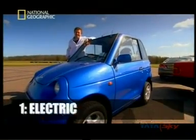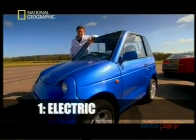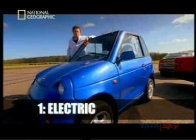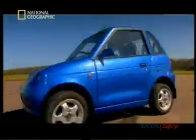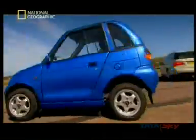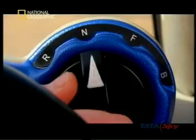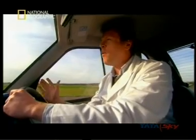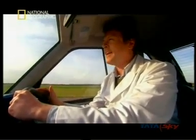First up is the Gee Whiz. It's an electric car, so when the car's running it produces zero emissions and that means zero pollution. Electric cars have been around for decades, but as battery technology has improved, so has their efficiency. The really great thing about this car is it's kind on your wallet — you don't pay road tax, and one charge overnight and it's great for a run around town the next day.